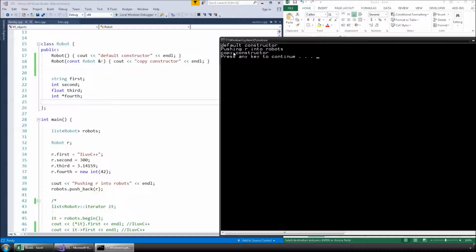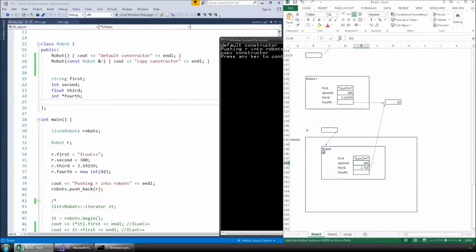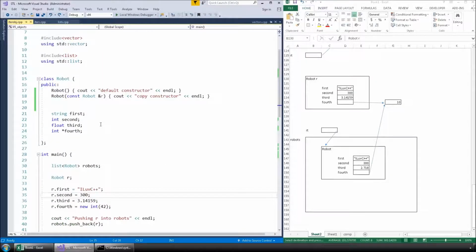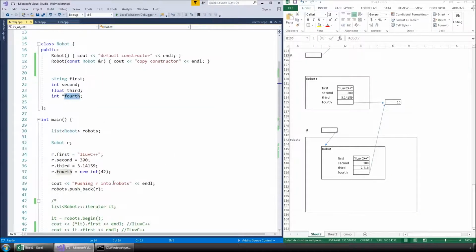So when I'm pushing robots into my list in this way, I'm actually creating a new robot that is a copy of an existing robot, in this case R. Seeing as this implementation of a robot has a pointer which points to dynamically allocated memory, I ought to fill this up with the code we expect, making sure that this particular robot points to its own version of whatever this is.